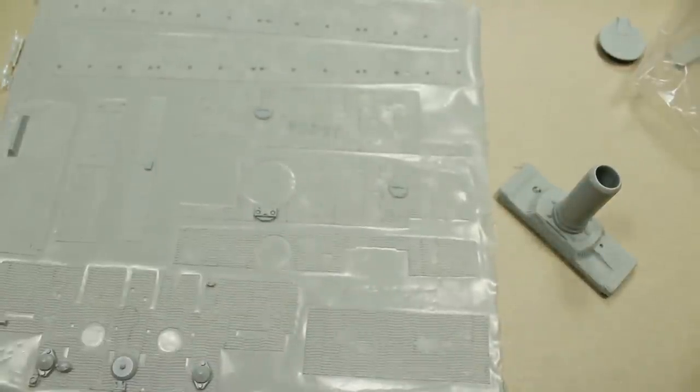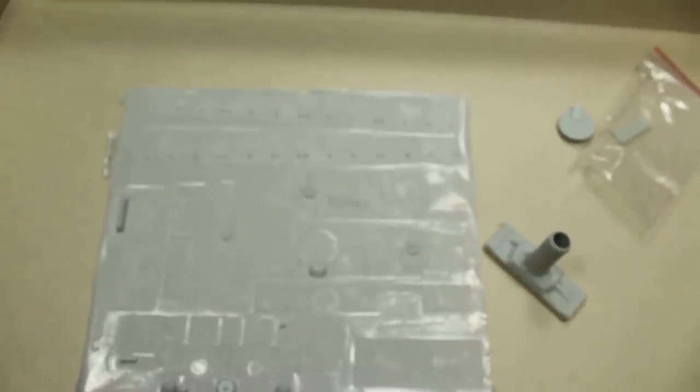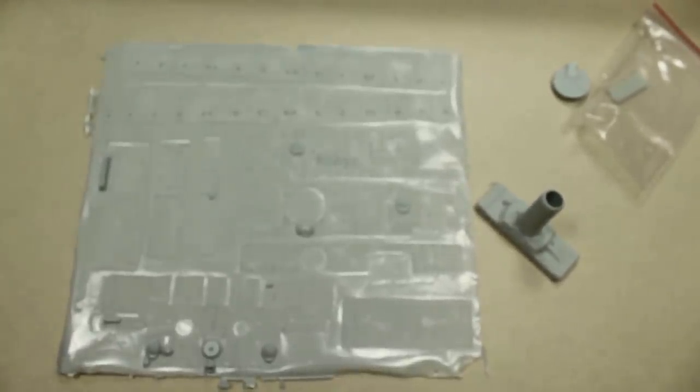So that's one type of Zimmerit. It's a bit old school with Cavalier, but you get ATAK now — A-T-A-K — which does the same thing, basically a sheet of resin. They do have kits for Tiger and all sorts. You can also get etch metal Zimmerit, though I'm not going to look at that here — it's very rigid, very difficult. It's a quick alternative but ultimately a bit of a problem.